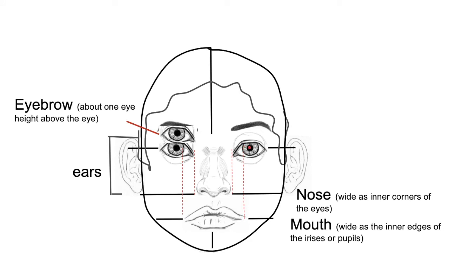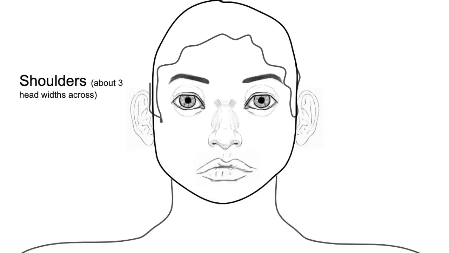Or for some people who have slightly wider or larger mouths, you're going to go from the center of the pupil, the black part of your eye, and drop a line straight down. And that could be as wide as the mouth. So it depends person to person, like I've said before, on different sizes of different facial features.